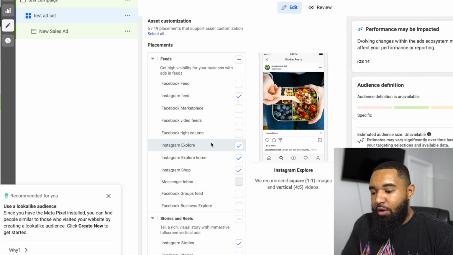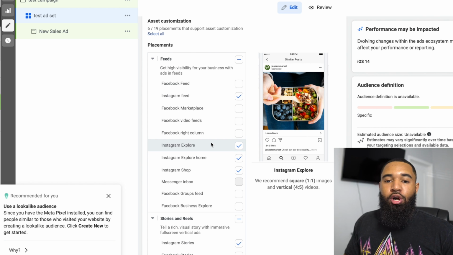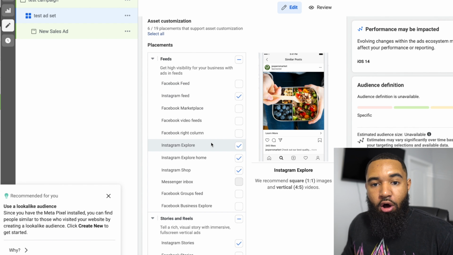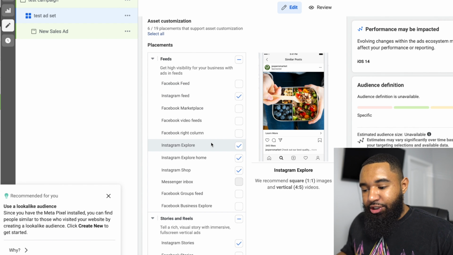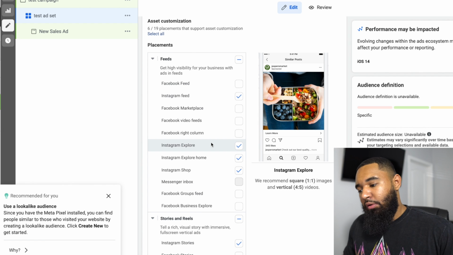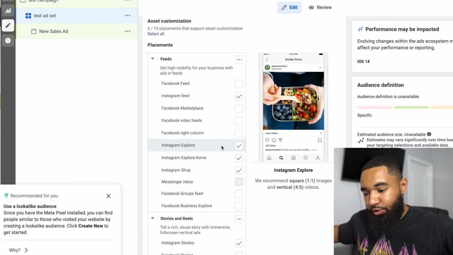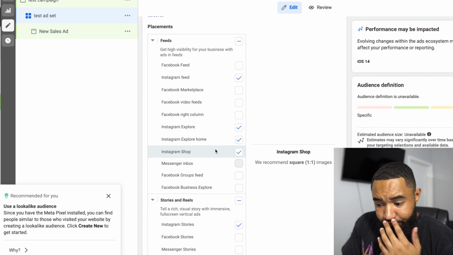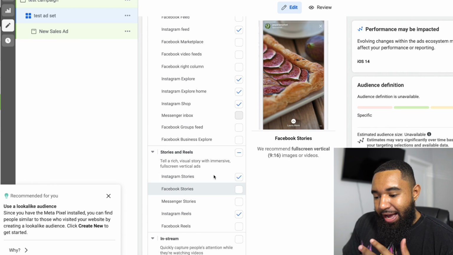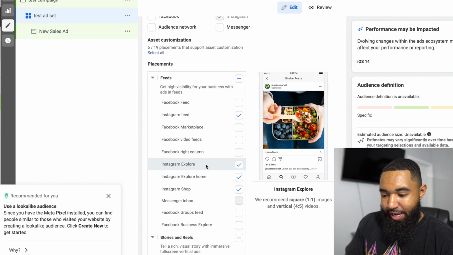Now I will say when you have 6 or more placements, that's where you get the cheapest cost per action, right? CPA, or cost per sale, or CPP, cost per purchase, whatever acronym you want to use for your sales, okay? And I've seen success using these 6, but it's really going to depend on your creative, okay?